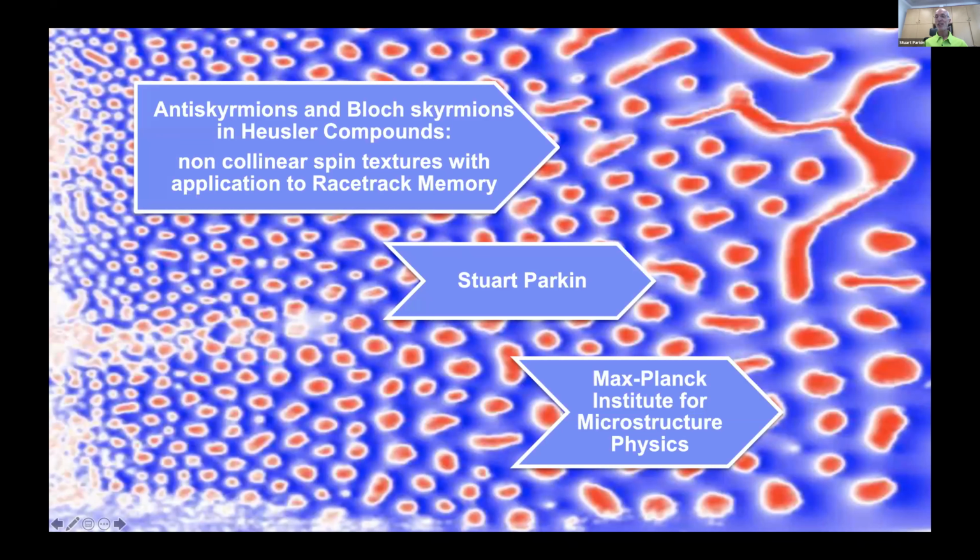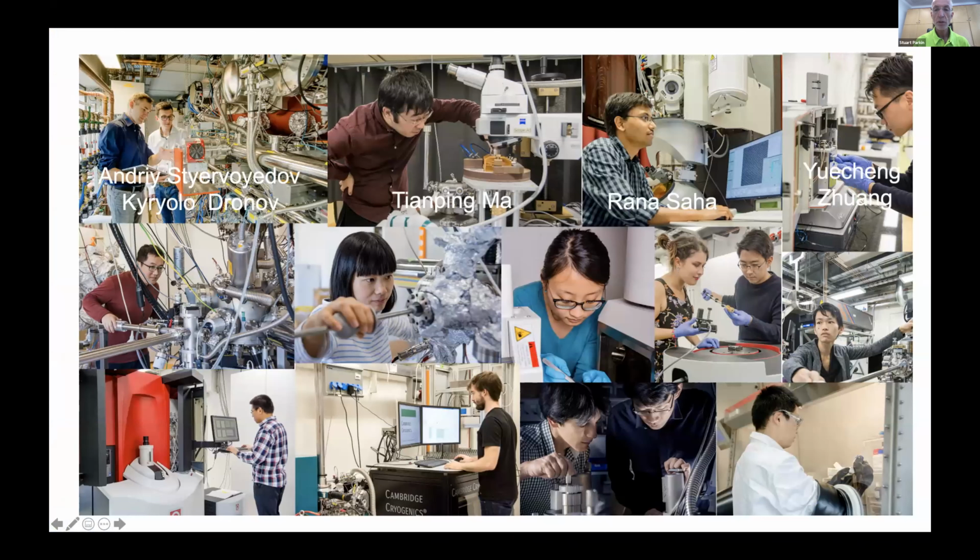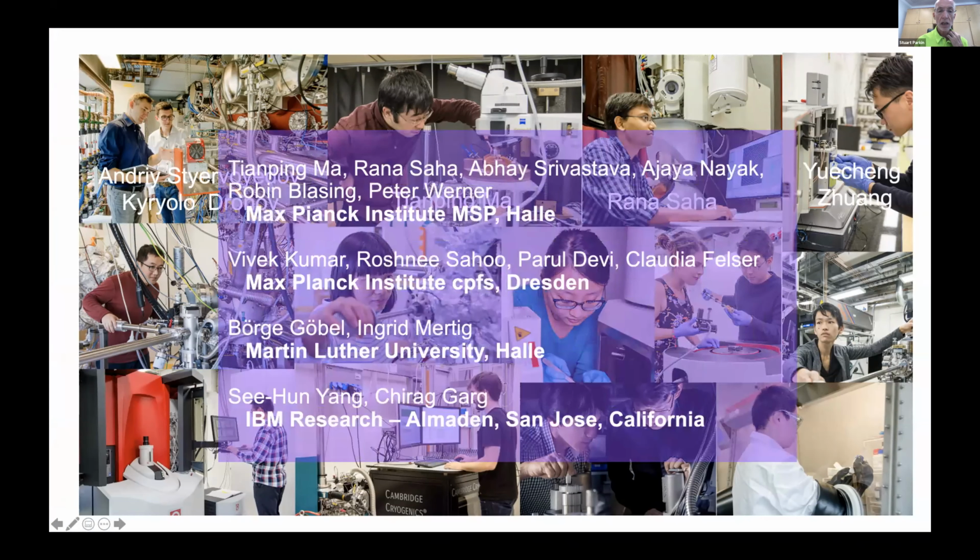Thank you very much for this invitation. I'm going to talk a little bit about anti-skyrmions and Bloch-skyrmions in Heusler compounds, and in particular, how they relate to racetrack memory. I'm currently at the Max Planck Institute for Microstructure Physics, and I just want to briefly introduce some of the people involved in this work, in particular, Changping, Ranasana, Andre and Kirill, and some others throughout the talk. And these are some of the people in my group here.